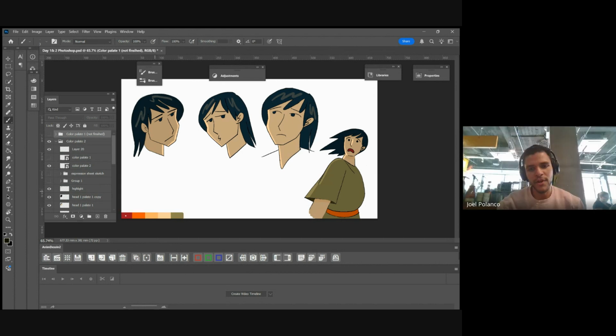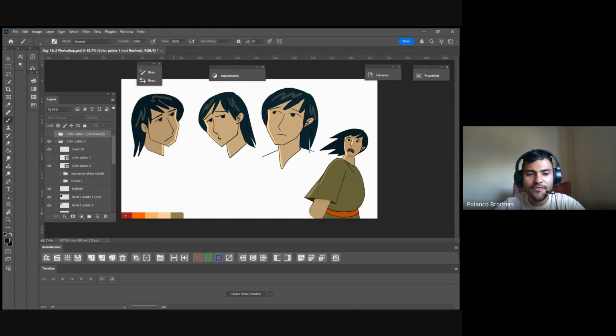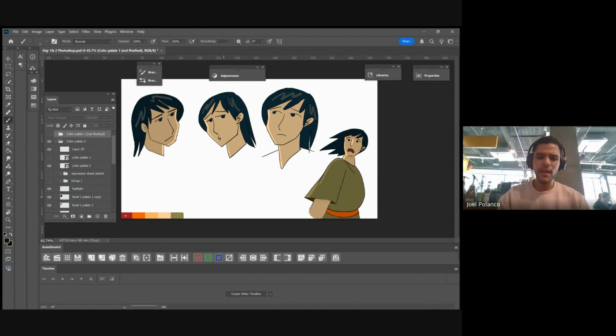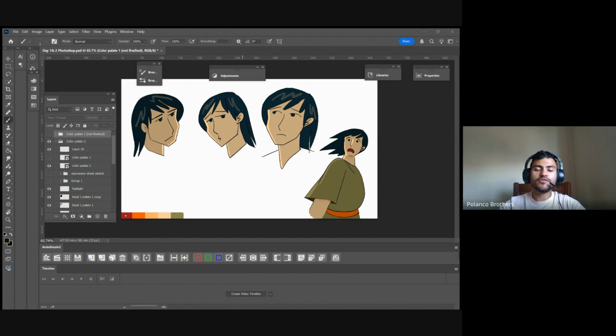Whereas these are a little bit more strong. Do you have any tips, Joe, for where people can get color palettes? Yeah, sure. There's a website called color.io, and I can share that. Another thing is to look at some of your shows that you like, different animations or cartoons or animes, and look at what colors they use there, because that will help inform what colors you're going to be choosing.